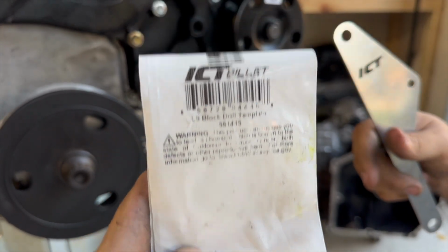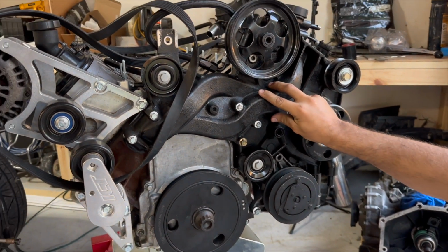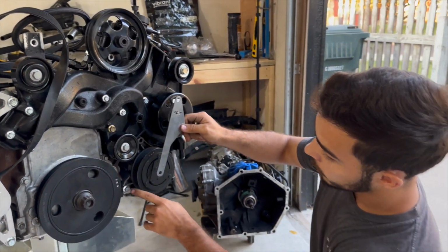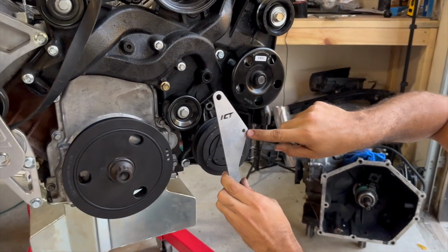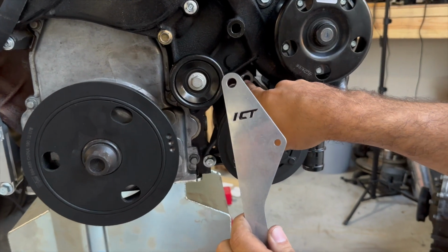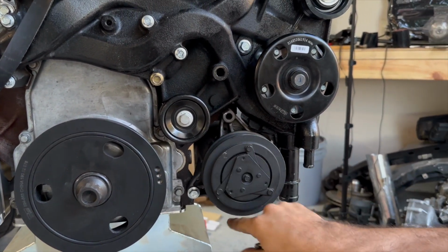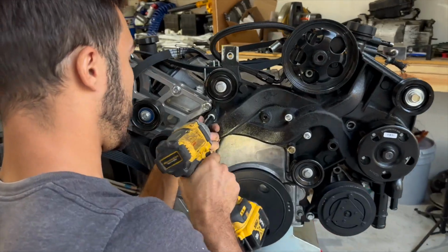It's a drill template. And basically what you need to do is you're gonna have to remove this water manifold, which is totally fine because we're gonna need to paint behind it and stuff. But this locates off of these two bolt holes right here. And then it has a pilot right here that you're gonna drill through. And that's gonna give you the perfect location for your second hole to get your AC compressor bolted up. Let's drill this bad boy out.